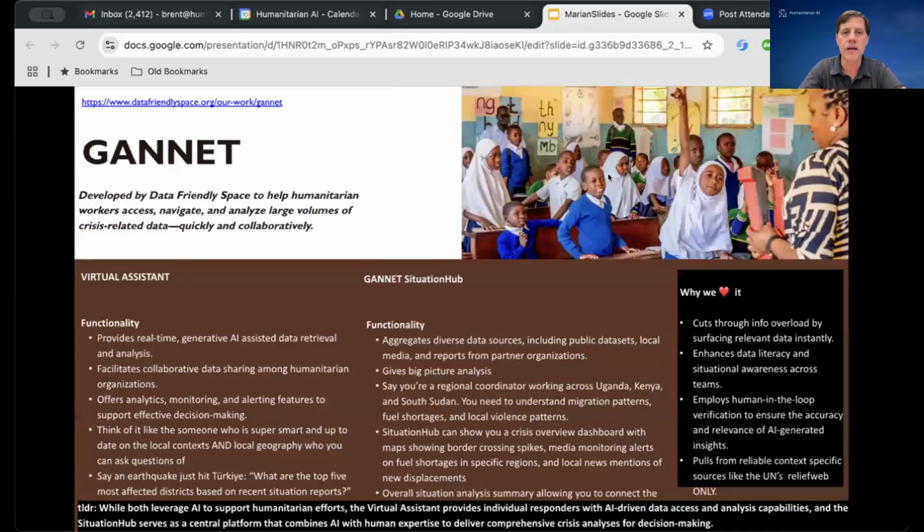So Garnet is just like a chatbot, and it's a really cool chatbot, and it's plugged into a lot of data sources, including ReliefWeb. And you're able, administratively or as operational planning, to really just get a feel for who is doing what across the sector. And it's a lot like ChatGPT in that you could ask complex questions and find answers.